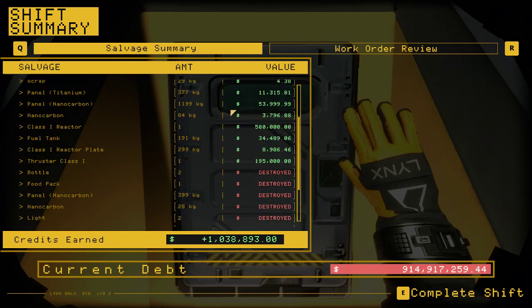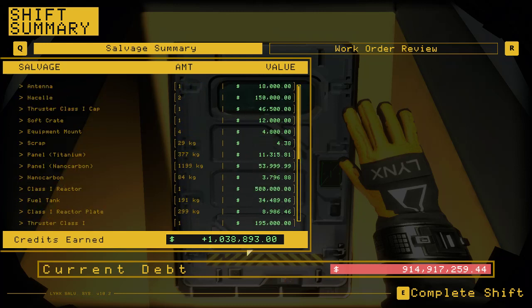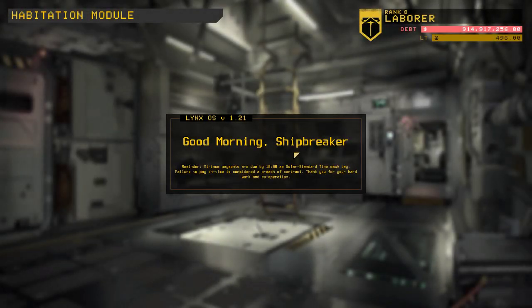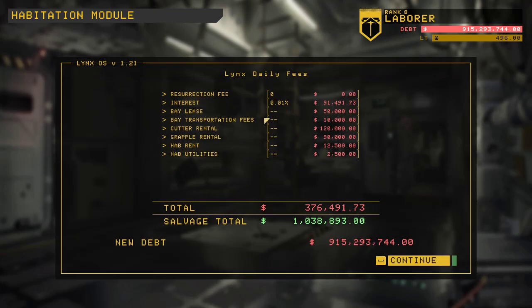The stuff that I salvaged this shift was worth about 1.04 million credits, and I solved 2 of the work orders for a total of 50 points, or I guess they're called links tokens. Basically when you do that, the day ends, the next day starts, and you make your payment on your loan. The interest rate is 0.01% per day, which comes out to something like 4% once you compound it over the course of, say, a year.